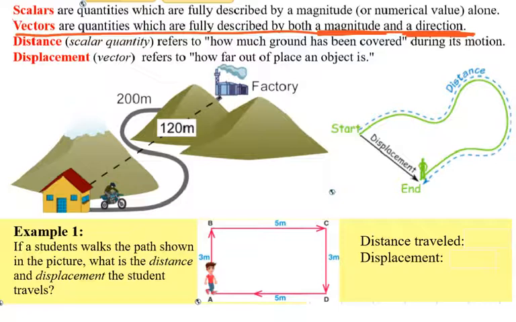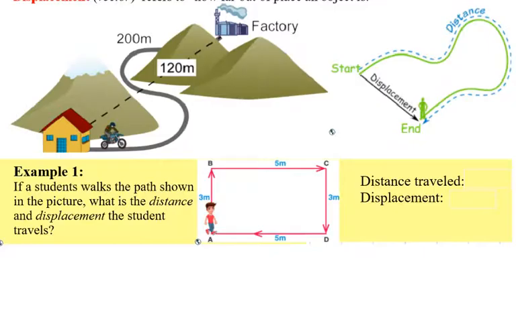So scalar is only the magnitude, only the number, how long, how big, or how hot. But in velocity, for instance, or force, you will need to know how strong and in what direction. So that's going to be a vector. One of the vectors that you need to know the difference is in displacement and distance. So the distance is how far you travel.